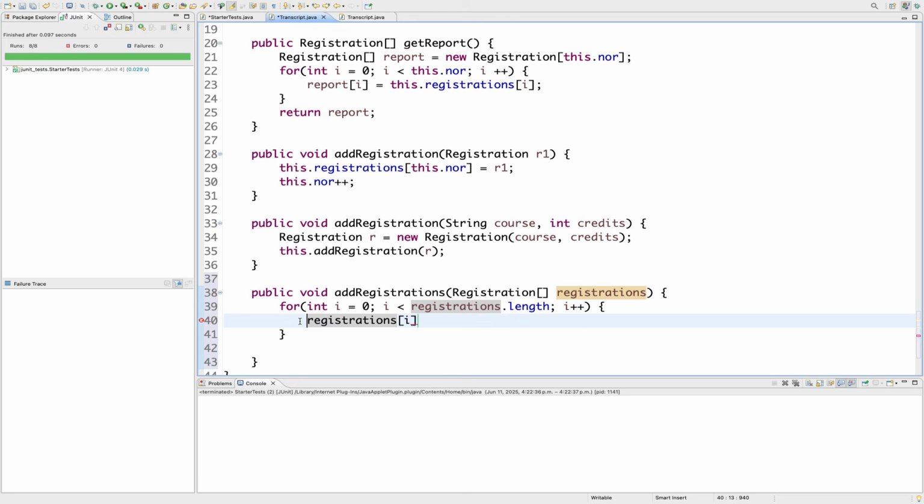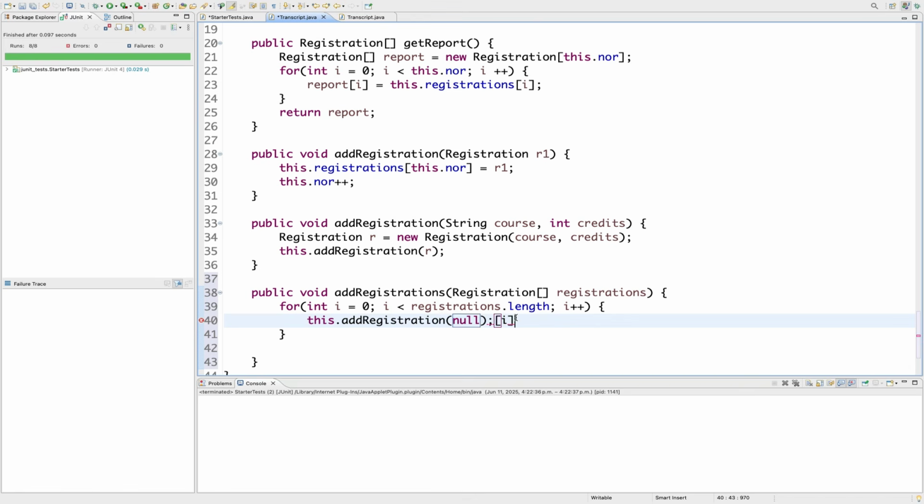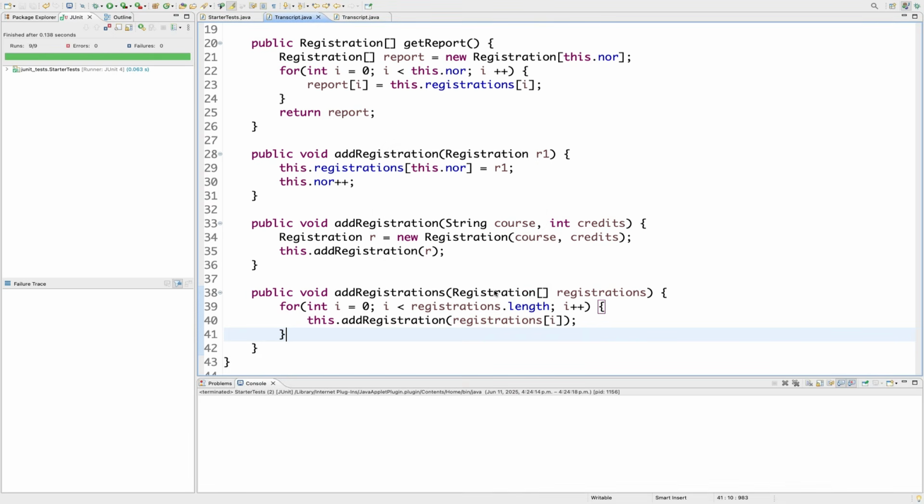So all you have to do is call that method, this dot addRegistration, and you can pass it registrations of i. Everyone good?